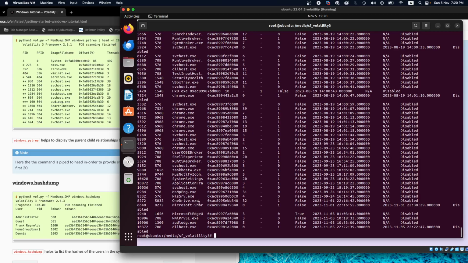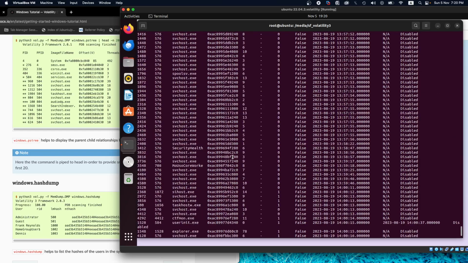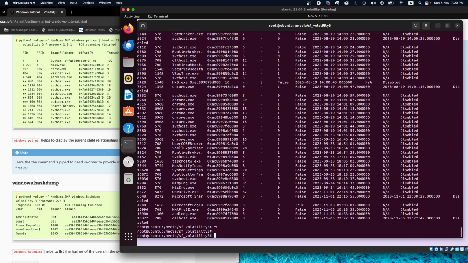Man, this thing is really slow to respond. I don't know why. But anyway, let me, oh, it's probably still, is it still running? No, I don't know why it's so slow. Maybe Windows is trying to, I have another VM open and it might be trying to update or something.